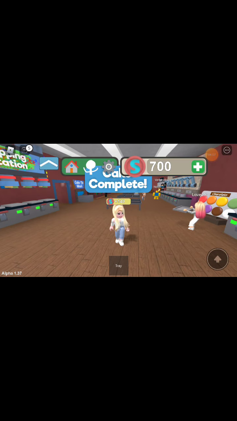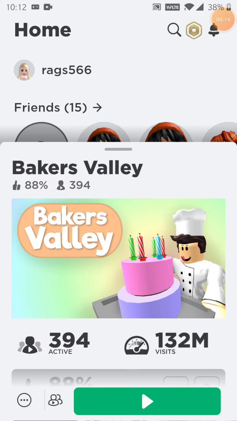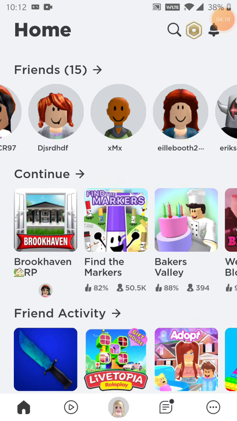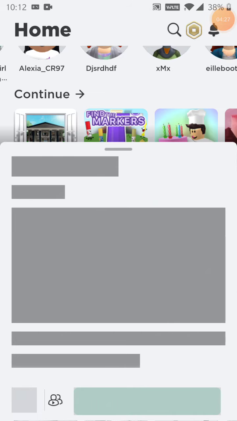So we're gonna leave this game. We did two cakes, they were both chocolate, just different toppings. Anyways, that was a very good, nice game. These are all my friends, you know. Anyways, let's go to another game. I'm gonna go to Find the Markers, and in the next video I'm gonna do Brookhaven. Okay, let's do that.